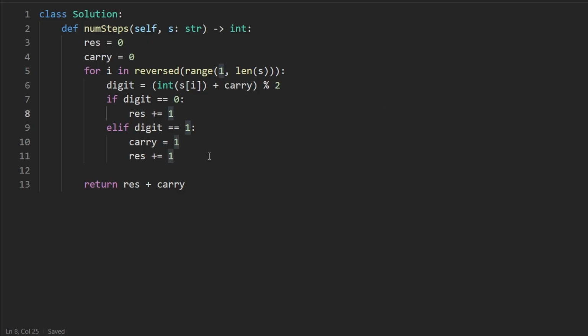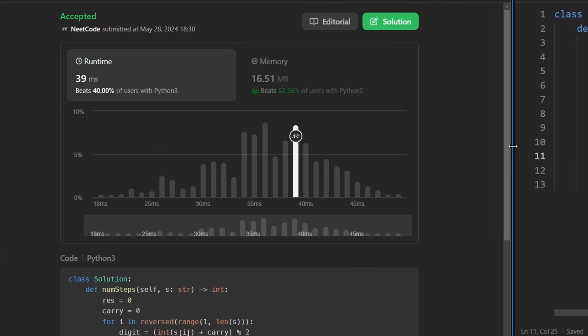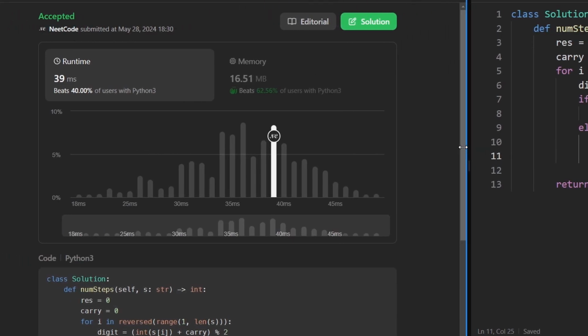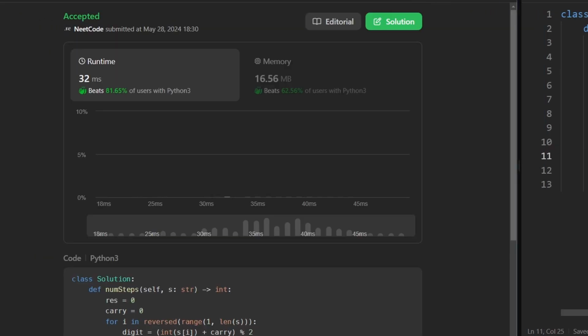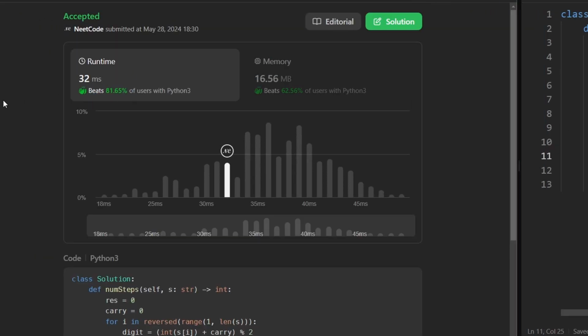And unfortunately, there's one more issue. I'm not sure what's wrong with me. I'm pretty sure I said we're going to be incrementing the result by 2 on this condition. For some reason, I still had a 1 there. Sorry about that. As you can see on the left, this solution works and it's definitely more efficient. I'm pretty sure if I just run it one more time, it will indicate that. Yeah, so now it's 80% more efficient. So yeah, that kind of shows you that these runtimes are pretty random.